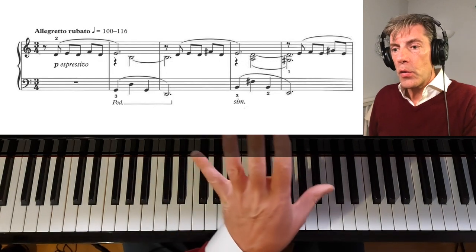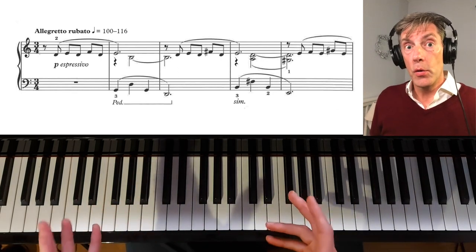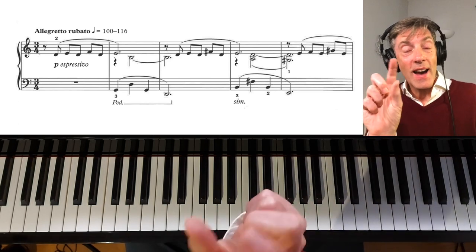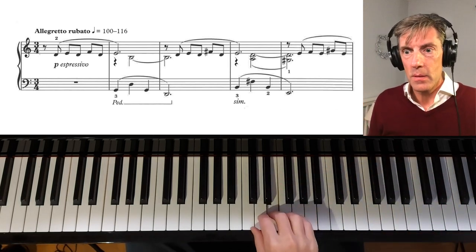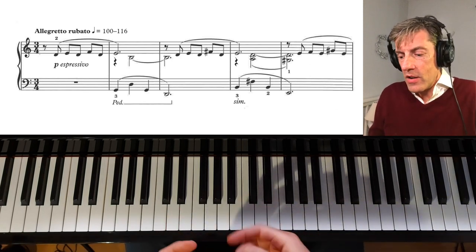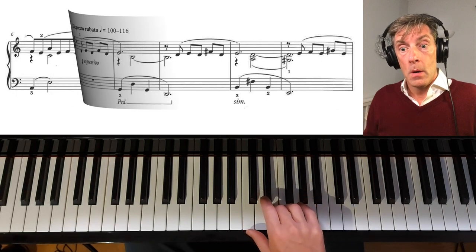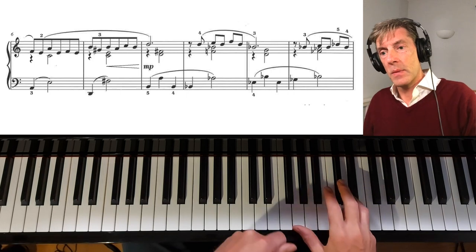Now then, I'm going to go through the piece nice and steadily, both hands from the offset, and we will encounter all sorts of things as we go. That is the little idea that runs through this entire piece, it's built on that. That's sort of a 6-note figure. And then he changes it. So let's just keep going, playing through the melody.